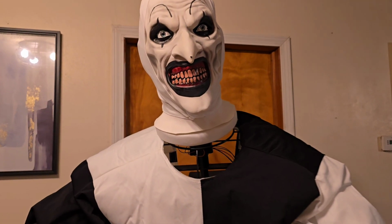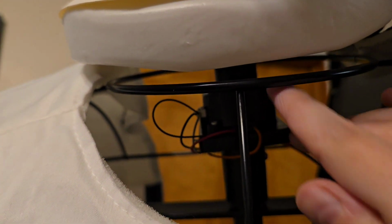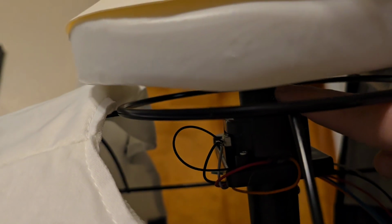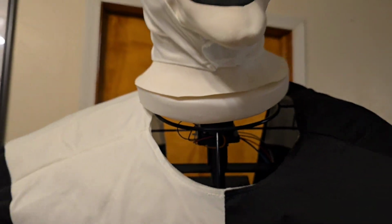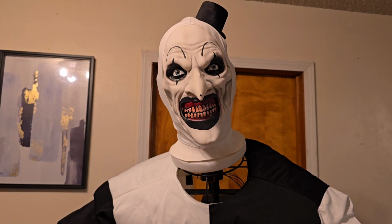Okay, guys, so we have his head on and screwed on, but let me just show you where you have to screw this. I can't even get it in the video, I don't think. I don't know if you can really see it, but it's right here. And my hands are small. I had such a hard time getting that in there. So just beware, it's kind of a pain in the butt.